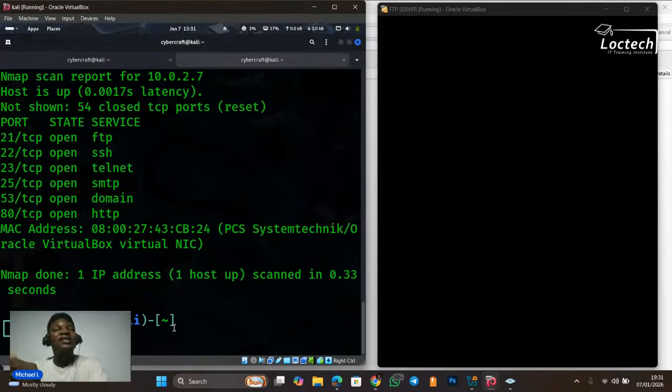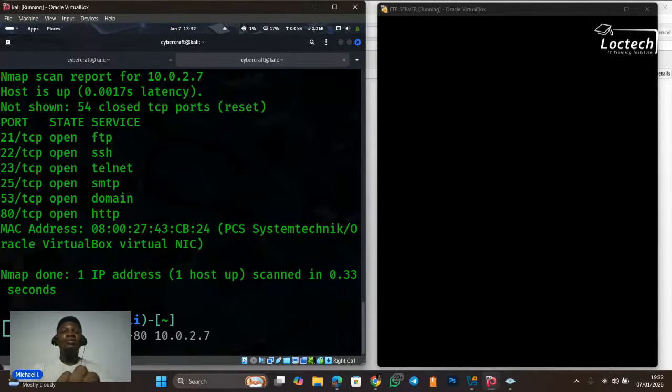The deal is in the detail. So now I need to know what is the operating system of this FTP server I'm scanning. Is it Android? Is it Linux? Is it Windows? Is it Mac OS? What is it? Okay, let's find out.